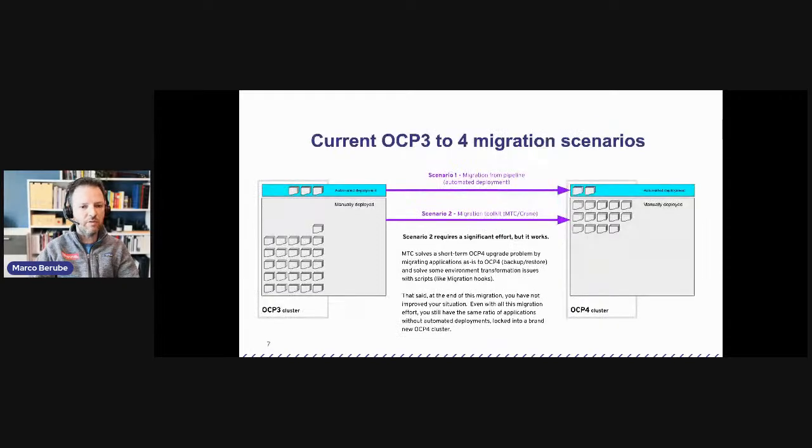And this is one of the problems we want to solve, right? Right now, even if you can, for example, reprovision your applications that have automated deployment from a pipeline, and then use a migration tool to migrate your apps that have been manually deployed from one cluster to another, the end state is still the same. You have the exact same configuration that you had before.